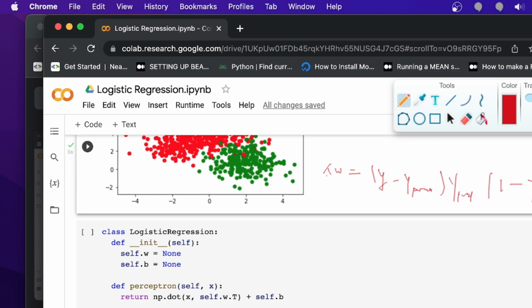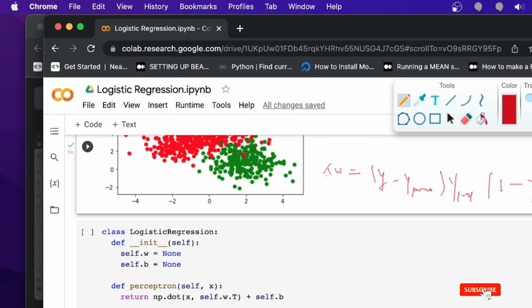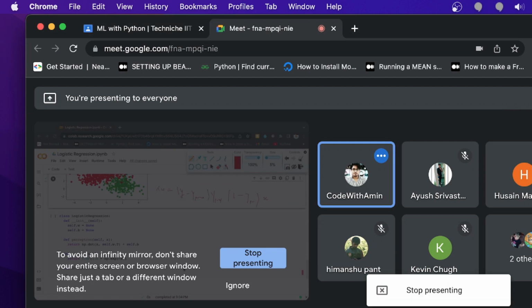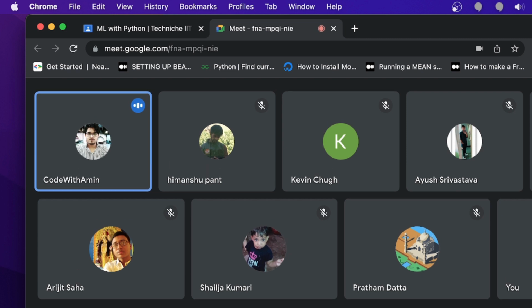Right now my Wacom is not working properly, so I'm not able to derive it here. Maybe it is an issue with my data cable, so I will fix it by tomorrow, don't worry about it. Let me use my OneNote; maybe it will work well in that case. I'll try to explain this equation one time.